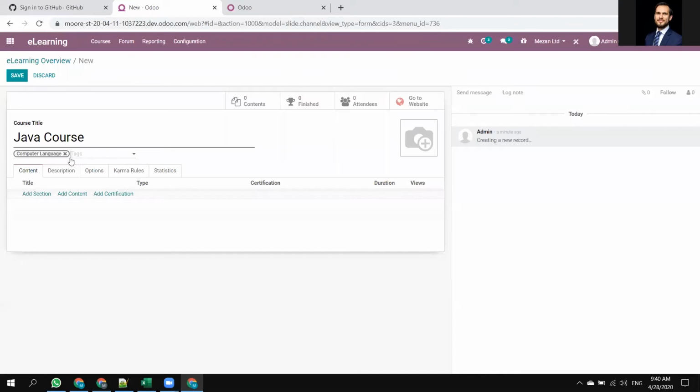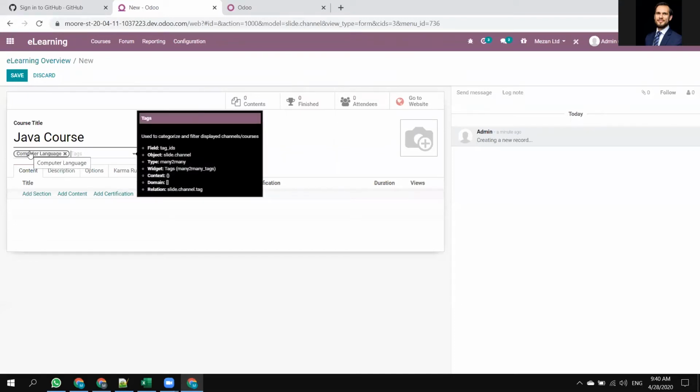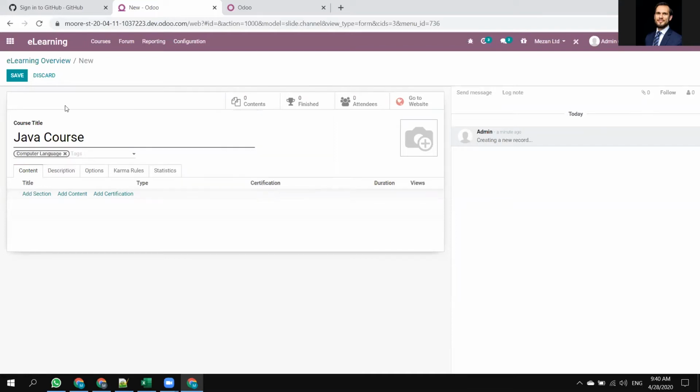Right, so what I did here is I'm just giving it a tag saying that this is computer language. That means I can have C++ courses, Java, Python, all of these types of courses can be related to the computer language tag.